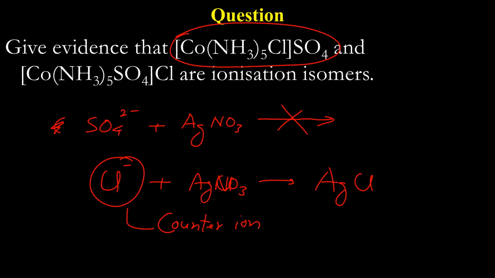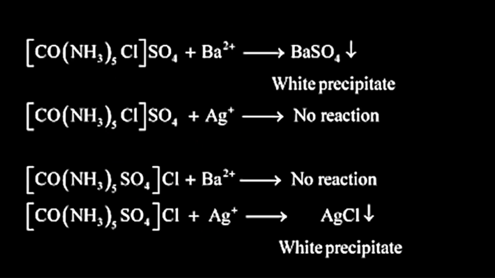So it means these are ionization isomers. Okay. So you will be given that their formula is same. They are isomers. Remember, the question is not about whether they are isomers or not. Question is whether they are ionization isomers or not. It means it's already known that they have the same formula. The question is, having the same formula, whether they are ionization isomers or not. This is the way to do that. So you get these 4 reactions done. Okay.